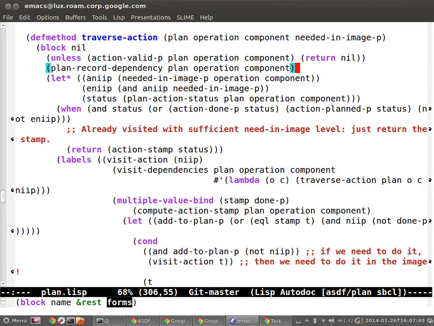In POIU, it allows you to have a parallel graph. The same arc can appear in many places. You want to remember all the arcs in POIU, whereas in ASDF you only need to remember an order. So if you only need to remember the order, it doesn't remember everything. You only need to remember the oldest or the newest person who depends on you. You don't really need to remember everyone that depends on you. So in a sequential dependency, it doesn't matter who depends on you, but in a parallel graph, it matters a lot.